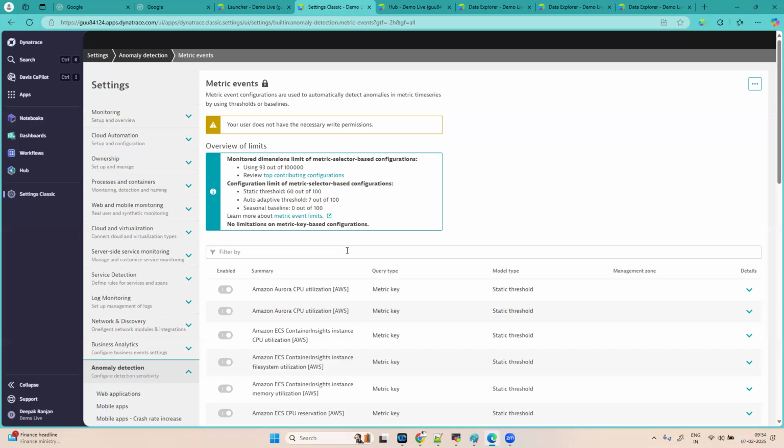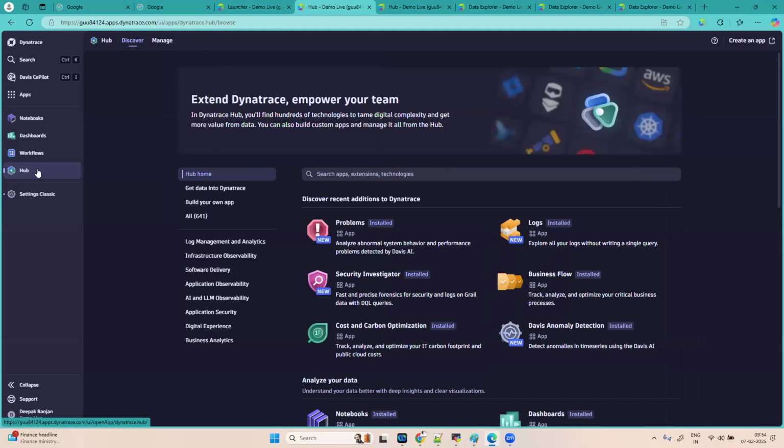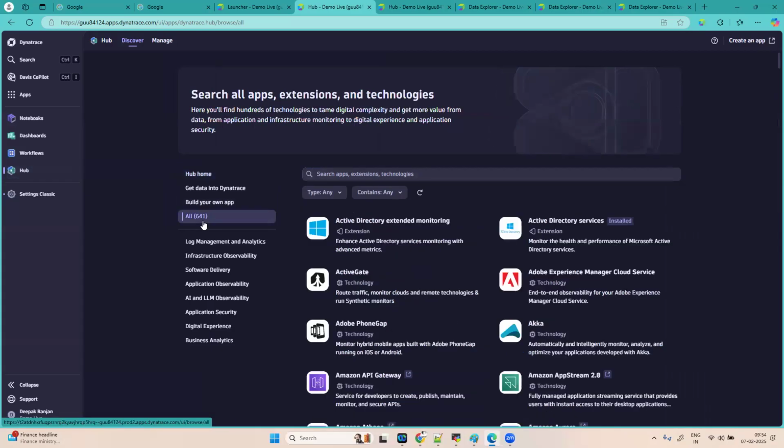One thing. The extension we can download from the hub, you have shown one, right? So what are those extensions and what are these monitoring technologies? What is the difference? Here, see, whatever Dynatrace supports, Dynatrace supported some technology, right? Almost across the technology, whichever language is supported, it is available in your hub.